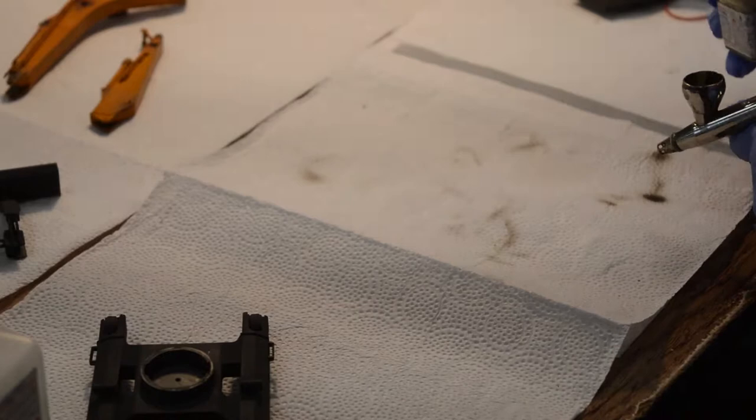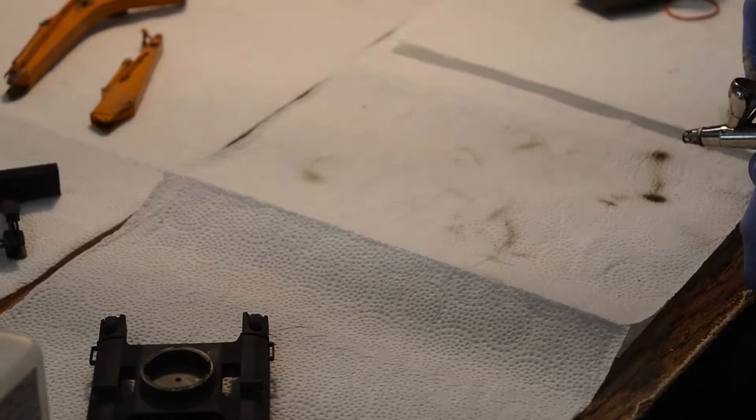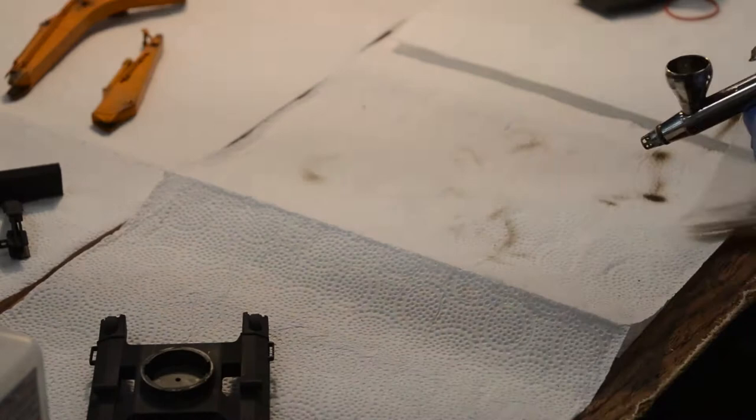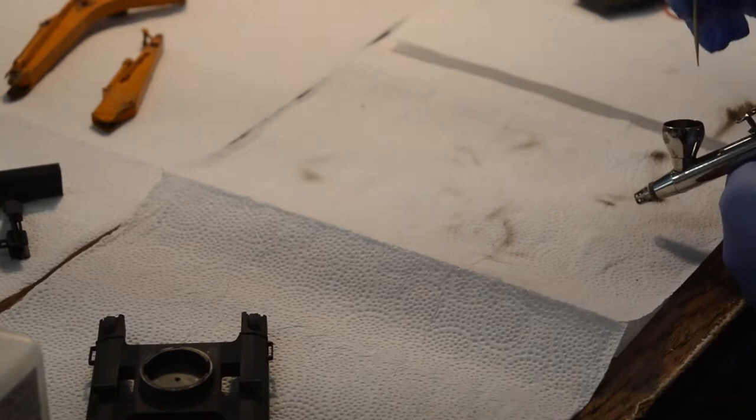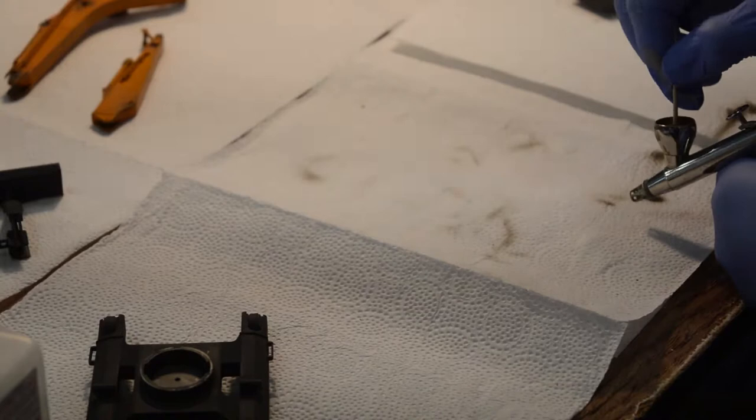Animals are more delicate, isn't it? What? Animals that are more delicate. Yes. So why stop using acrylics? Acrylics are also good to do this, but I prefer to use enamels when you want to later blend it to do some rain marks and dust. And I prefer to do it with this.